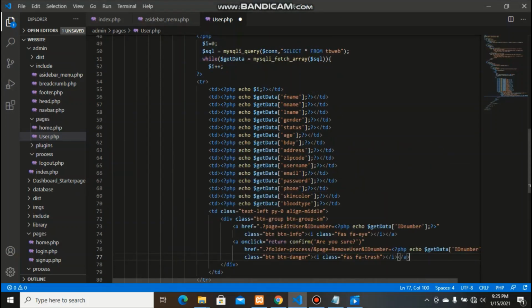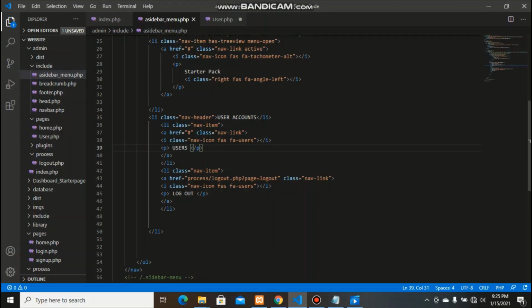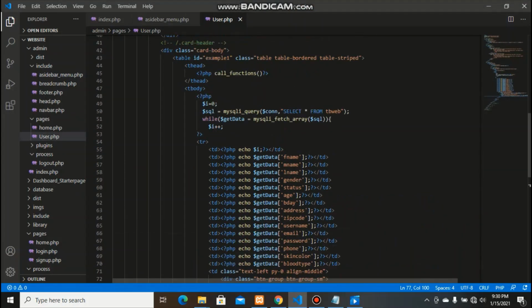After this, we'll go back to the sidebar menu wherein we didn't put any link here in the users. So let's try to put page is equal to user, Control S. Since we use a call function here, we have to create another file for the call function.